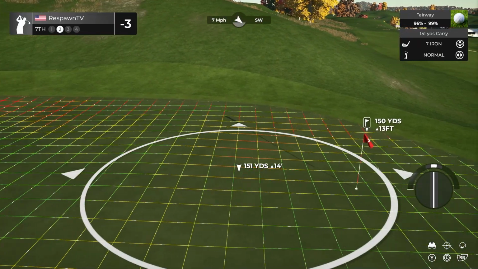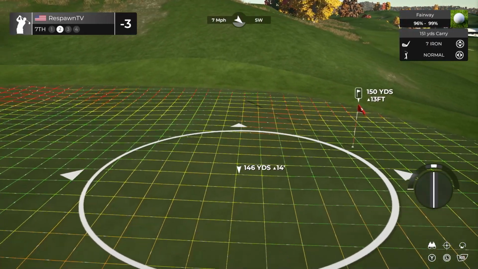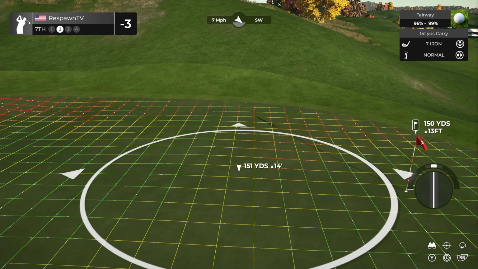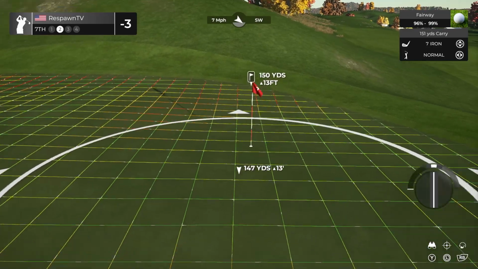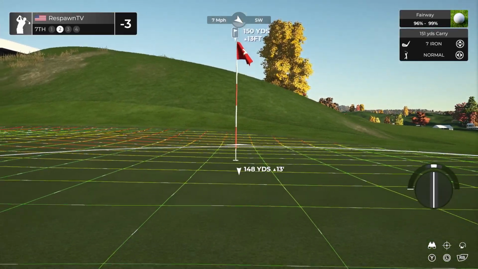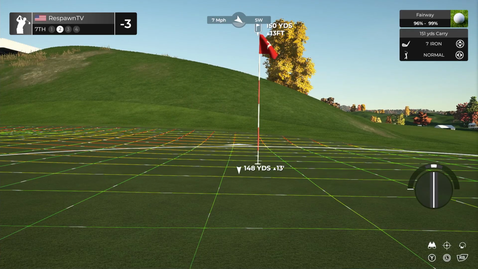All right, this one's just perched up kind of nastily on this hill. I suggest playing it off, honestly, to the right or to the left here and have it funnel back. This hole's not easy, though. No matter where you land it around the hole, you're gonna have a pretty tough putt.